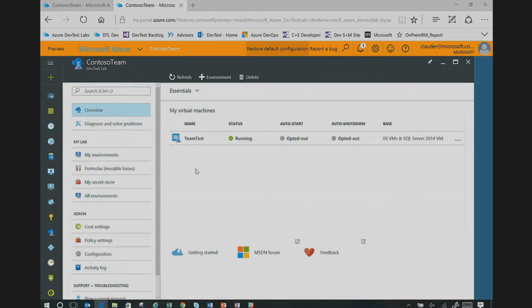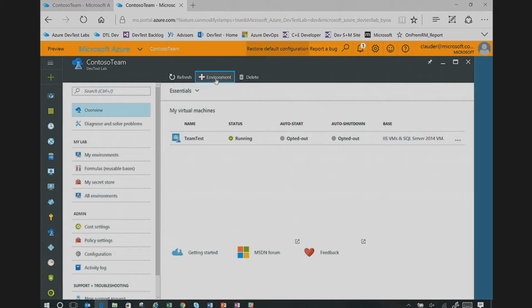So the idea here that you see what we're adding in there is the concept of environment. So I talked a lot about creating a VM, having a dev box quickly, having a test box quickly. But now we're going into, I want to have multiple VMs. Like I want to have a larger environment in there. So the way to do that is with this idea of I'm going to go and create a larger environment.